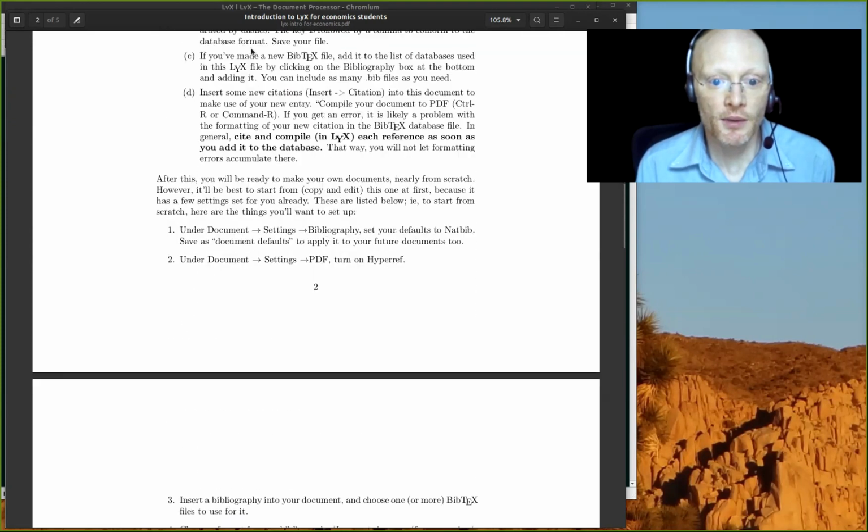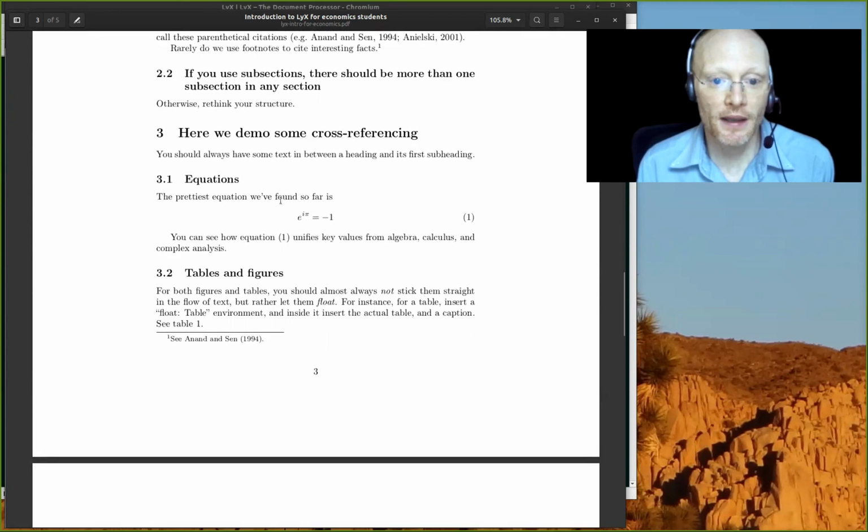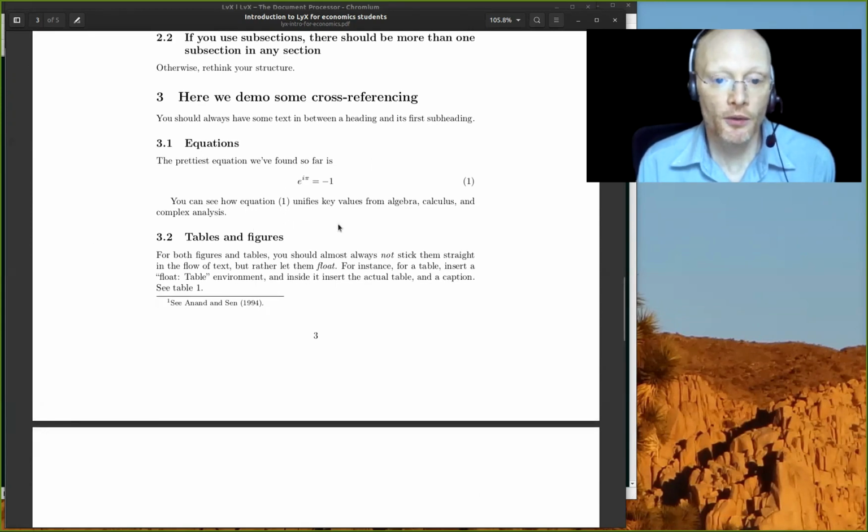Secondly, not of interest to everybody, but LaTeX is famous for typesetting beautiful math. So here's a very simple formula, but if you have much math in your document, you may already be using LaTeX or LyX. I'll briefly show you how easy that is.